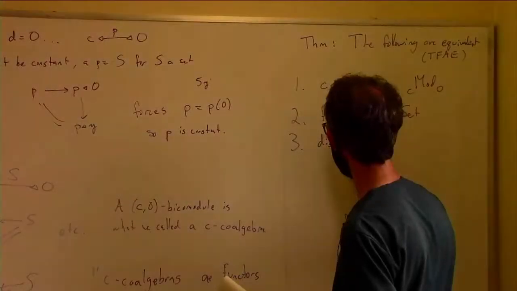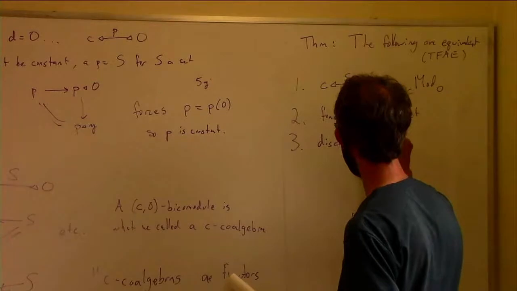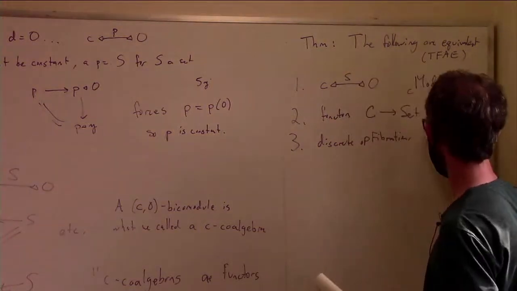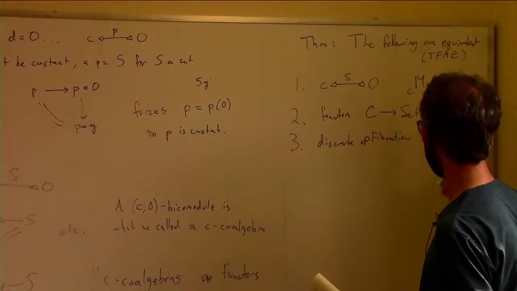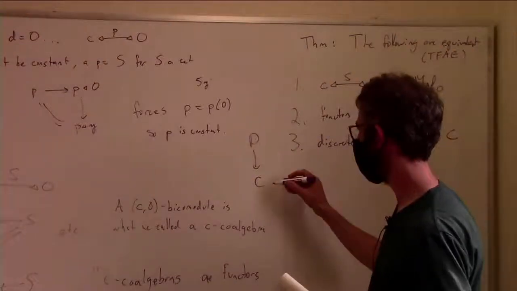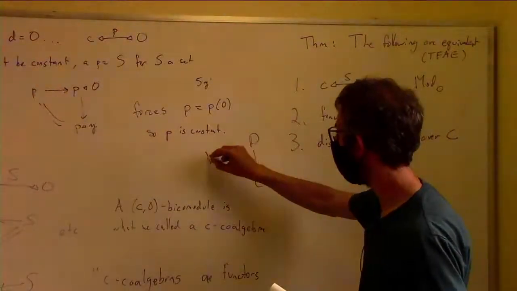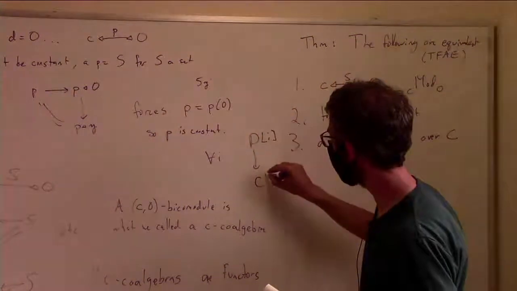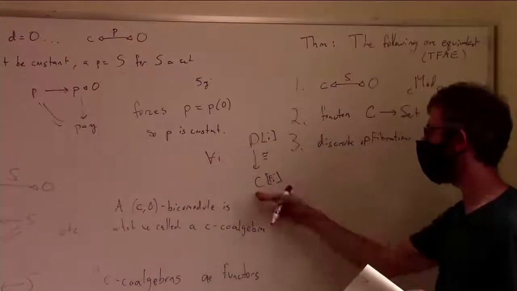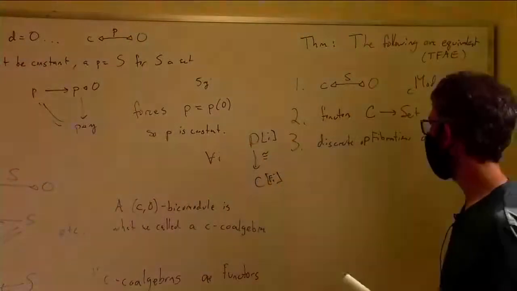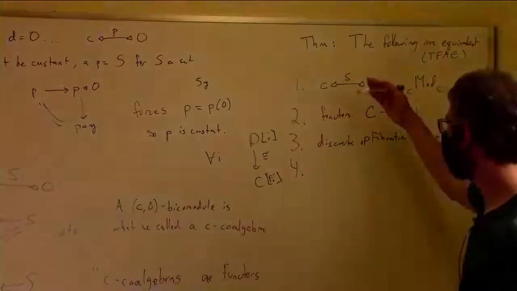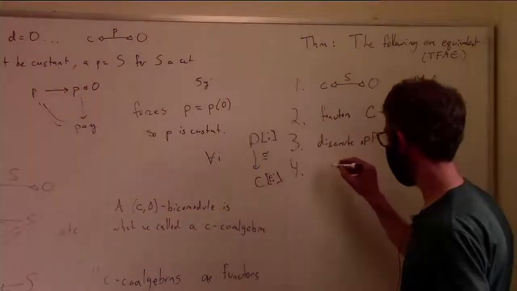So I'm not saying much yet. I already kind of said it. Discrete op fibrations over C. A discrete op fibration over C, remember, was a regular old functor from D to C, where for all I, the map from the maps out of I in D to the maps out of its image in C was an iso. You look at the maps out of I, you look at the maps out of wherever it goes, and those should be the same. And the last thing that's pretty basic, maybe they all seem the same to you, maybe they don't.